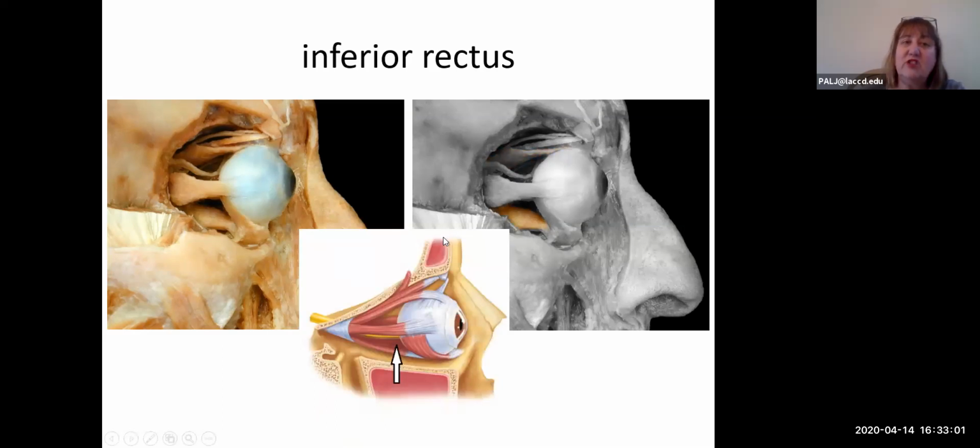Okay. Now, just like we had a superior rectus, on the undersurface of the eyeball, we will have an inferior rectus, which goes straight anterior posterior direction. So make sure you also look at the pictures of these muscles on the cadaver dissection as well, okay? Because your test can have either models or it can have cadaver pictures as well.